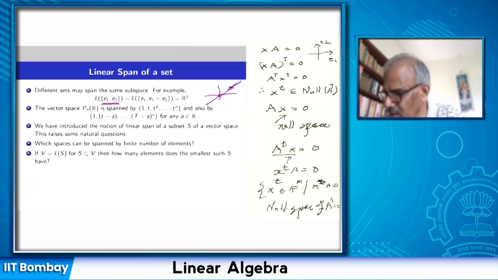If I took E1 plus E2, it looks like this. This is the line passing through the origin. All the points on this line represent vectors in the linear span of one single vector, E1 plus E2. If I take E2, then its linear span is the entire y-axis. If I take E1, its linear span is the entire x-axis. So I cannot get R2 as the linear span of a single non-zero vector. I need at least two vectors, and we will see that it is enough. We can realize R2 as the linear span of two vectors, and you don't need more than two vectors.